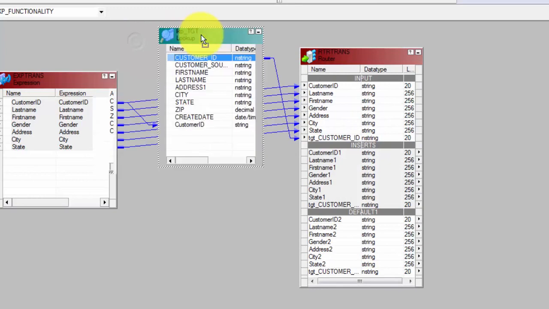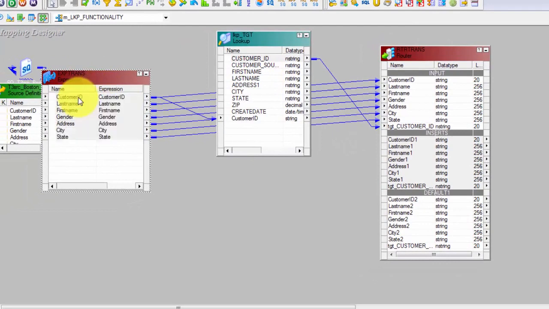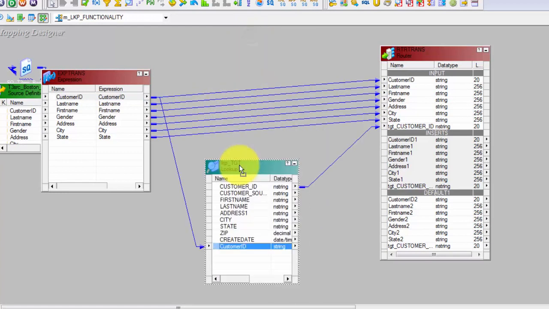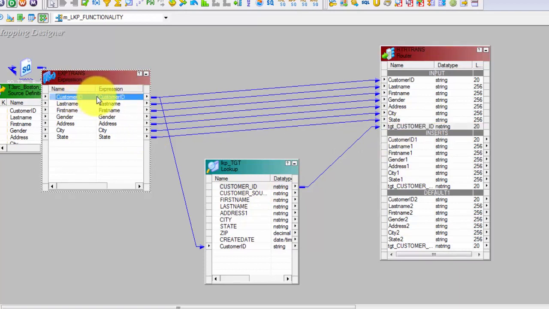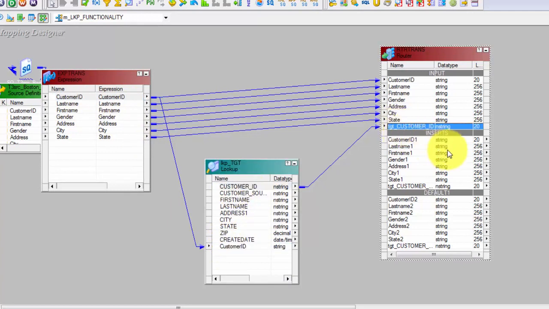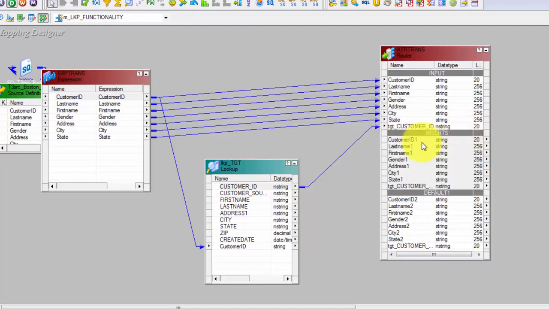Now let's go back and look at it and try to understand that. It is actually very simple. Data is coming from source, going into a lookup transformation, and I'm trying to match on customer ID. If my customer ID is matched to any row in my target table, it will pass a value from this column. So if that is null, it means I did not find a match on this customer ID coming from source onto my lookup, and that is the case for inserts. So if I don't find a match, then I need to go and insert the data into my target table.